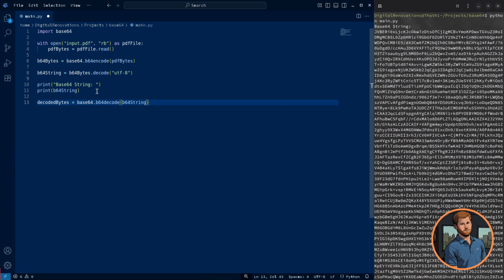And that's going to take the string that we've created and essentially recreate the original raw bytes, the ones and zeros that make that up.